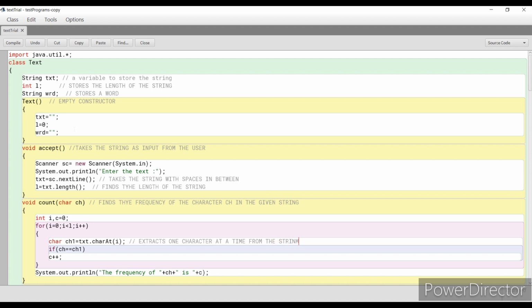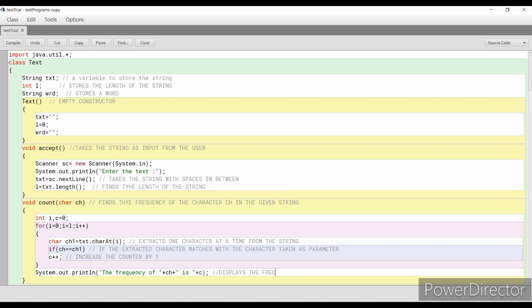So accordingly the loop has been taken, which starts from 0 and goes to length minus 1, and then within the loop we are extracting each character using the function charAt, and we are checking whether this extracted character is equal to the character that has been passed as an argument, that is the character to be searched. If and where it matches, the counter is increased by 1. The counter has been initialized to 0, so every time this matches, the counter is increased by 1. So at the end of the loop, this counter will give me the number of times that particular character ch occurs in the string.